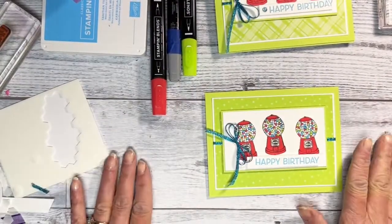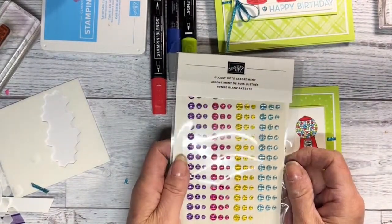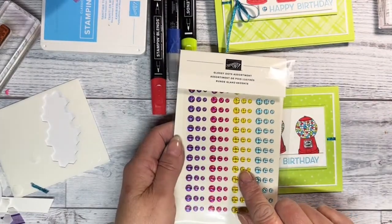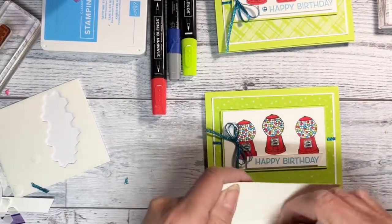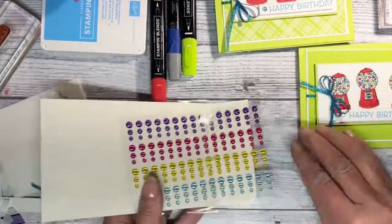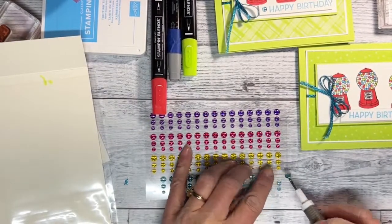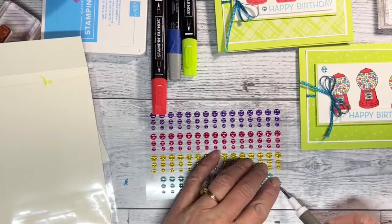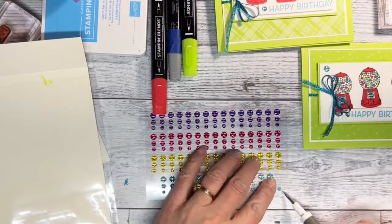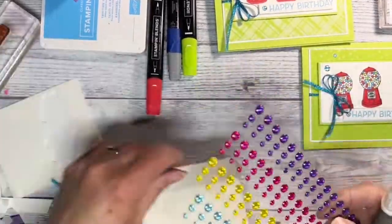Okay, and then if I can find them, these are our new glossy dots. I don't know, these look like the ink colors. I don't know if this is supposed to be the green. I'm not sure, but anywho, what I like is they got small, medium, and large. So I used a set of them. So let's see, I'll do the medium one there. Cute, cute, cute. Okay. I love these.